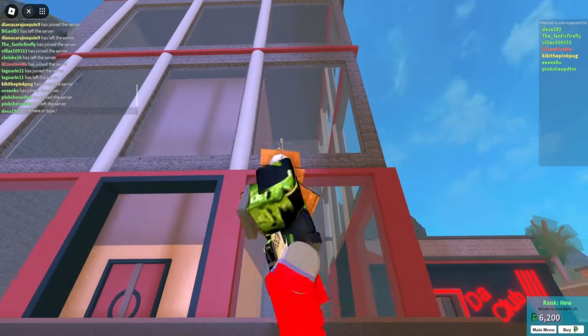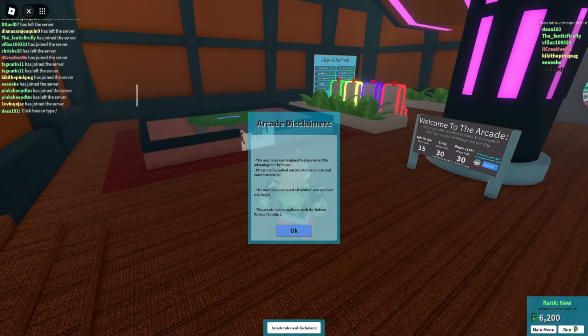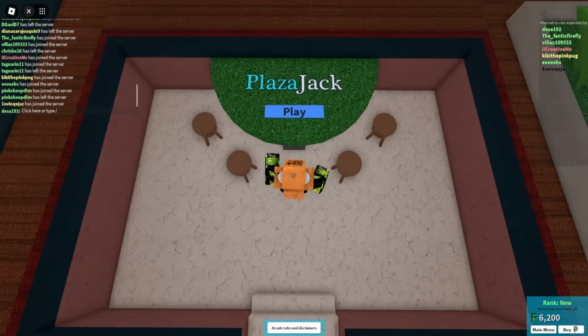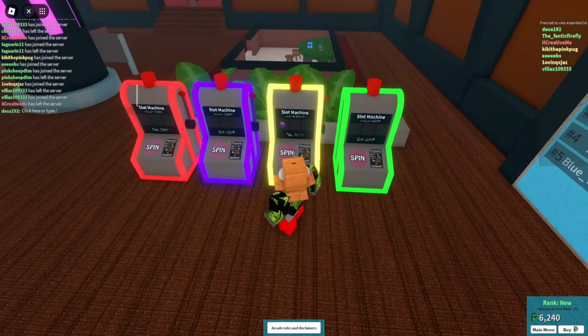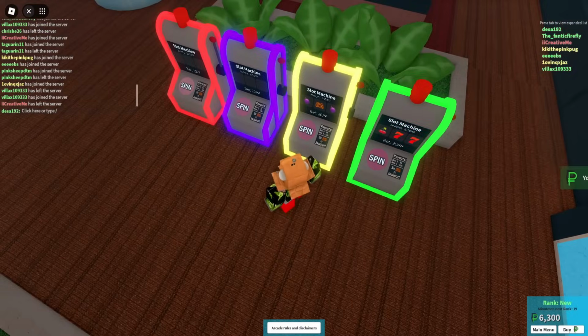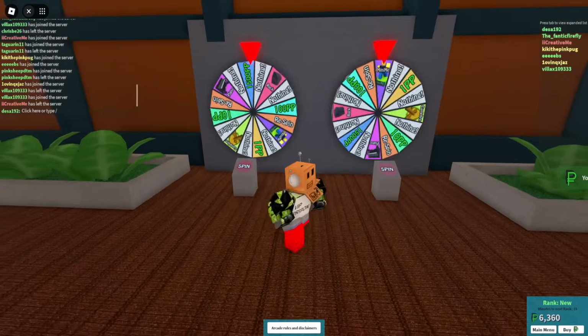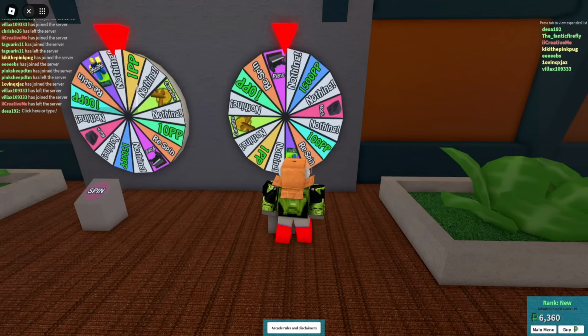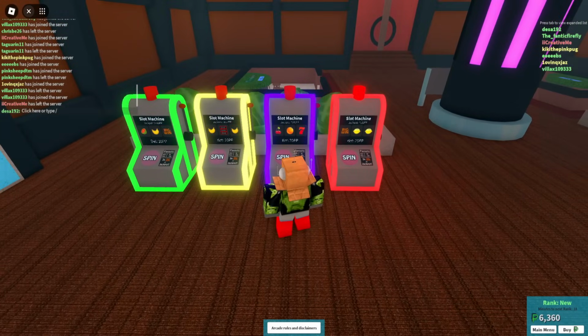Then there's some unnamed red building which actually ended up being the arcade. This one though was actually pretty cool. You can play card games like Plaza Jack versus Bots, as well as spinning the slot machines, which surprisingly I actually won a few times and it didn't really seem too rigged. And they also have a spin the wheel kind of thing, which is just like you see in GTA Online. Apparently I won a piano from it. For some reason the lemons always win on the slots here too, which makes no sense.